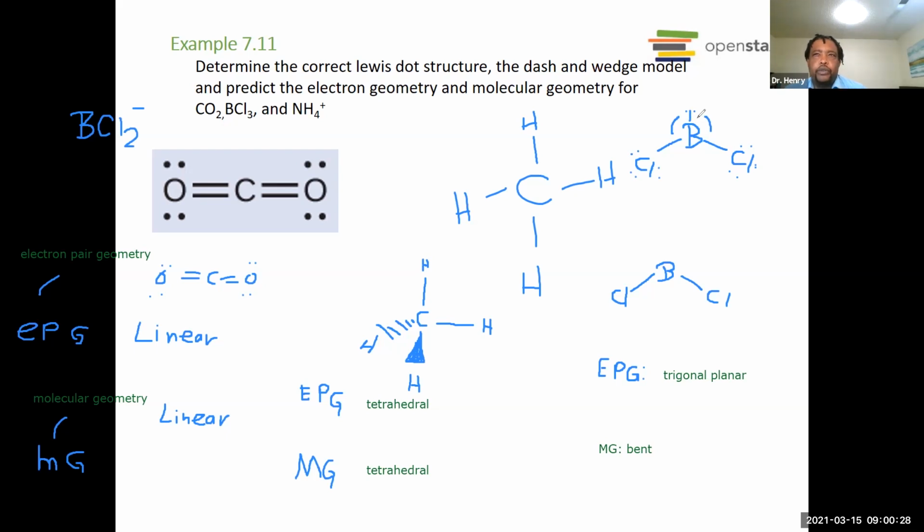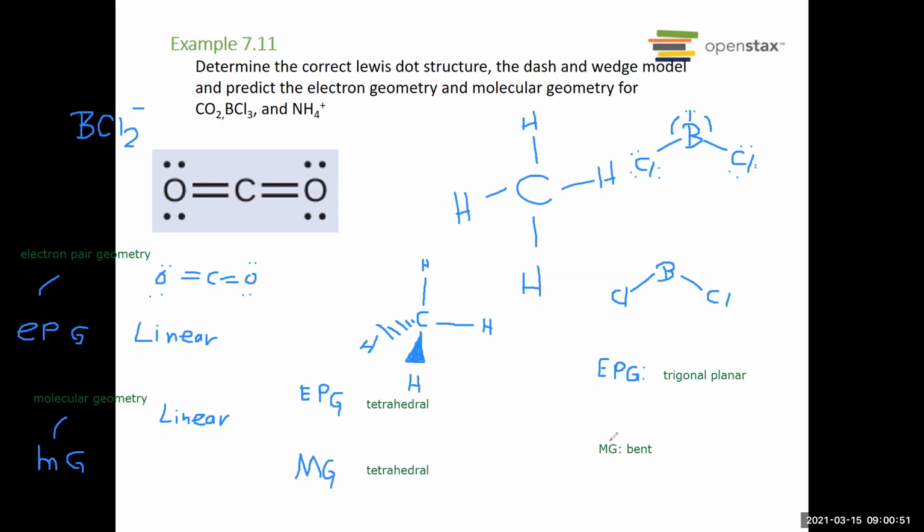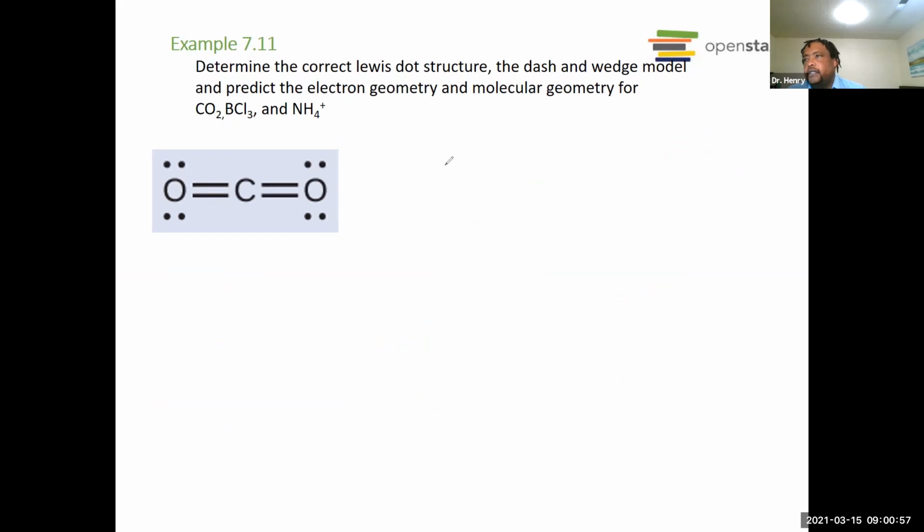Right? Oh, okay. So when we look at it all together, it's kind of like they have 3 attachments, but we really don't see that electron. So for molecular geometry, all you see is what's really attached. And for the electron pair geometry, you see everything. So we have 3 attachments, 1, 2, 3, but we only see the 2 things that are attached, and it's just pushing it down a little bit further to make it bent. Does that make sense? Yeah, that makes more sense. Okay, so I'm going to clear. And then what about this last guy?